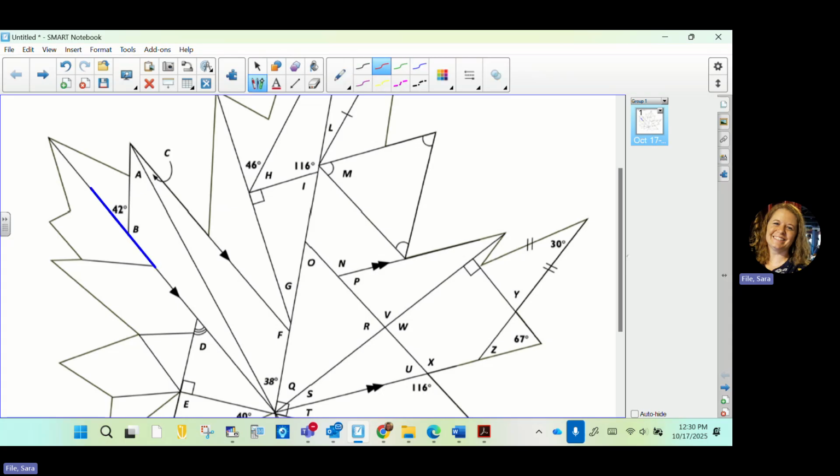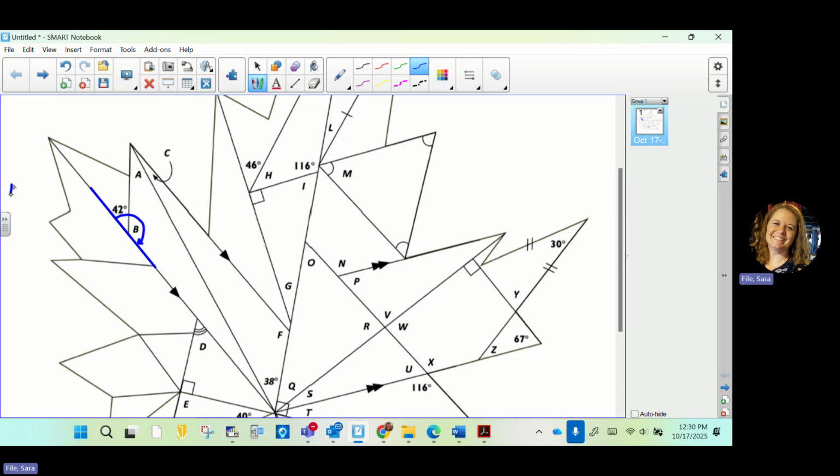So if I have a line, you can see these two angles here, the 42 and the B, they form a line together. So I know that these two together should be 180. So can I find angle B? Do I have enough information to find angle B? Yeah, I take away 42 from the 180 and see what's left.